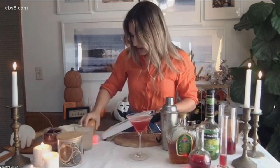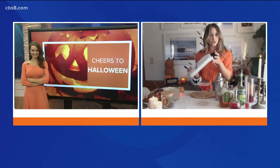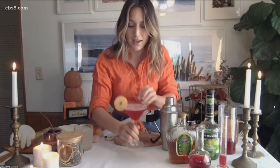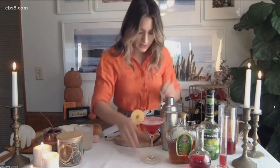Jules, did you say mandolin? Isn't that an instrument? I call that like a grater. Is that the same thing as a grater? But this is also a kitchen tool. Different, same, but different. But you're going to end up with a really pretty apple slice that you can just put in. That's really pretty. Look at that. But that's not scary, Jules. I know. Okay. Why don't you stick a finger in there? Like, you know, someone's finger.